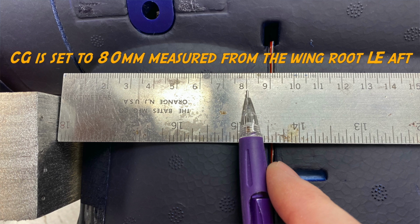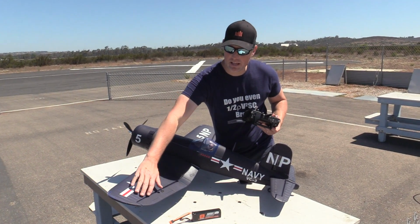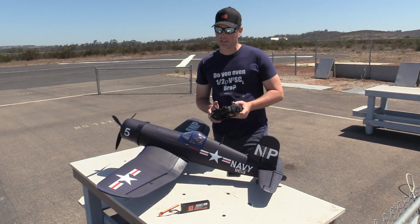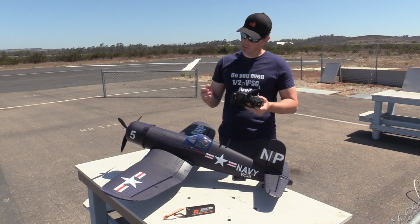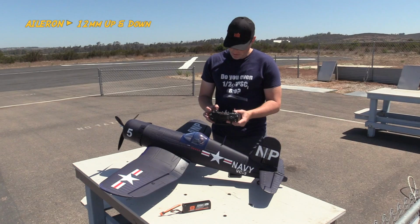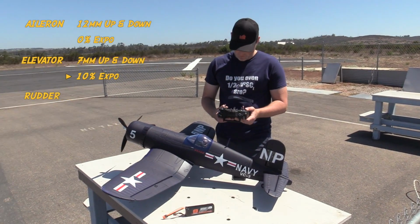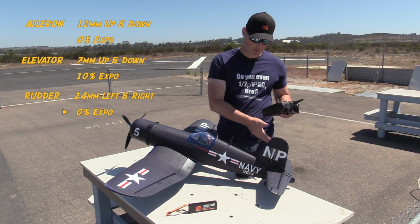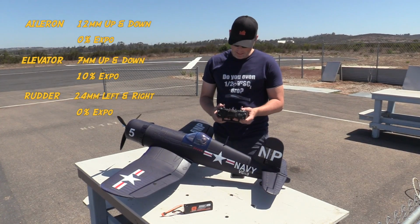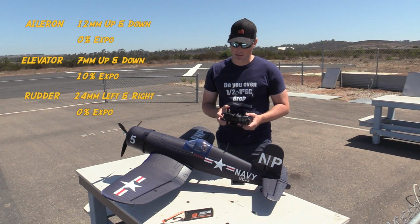Now, in terms of the controls, on the V1, this whole surface was an aileron, okay? Now, on the V2, you've only got the scale outboard surface as the ailerons, and there's not really much change in the control there. On the aileron, I'm at 65% with 0 expo. For the elevator, 35% with 10% expo. And then on the rudder, I'm at 100% and no expo there at all. I didn't find that the airplane really needed it.